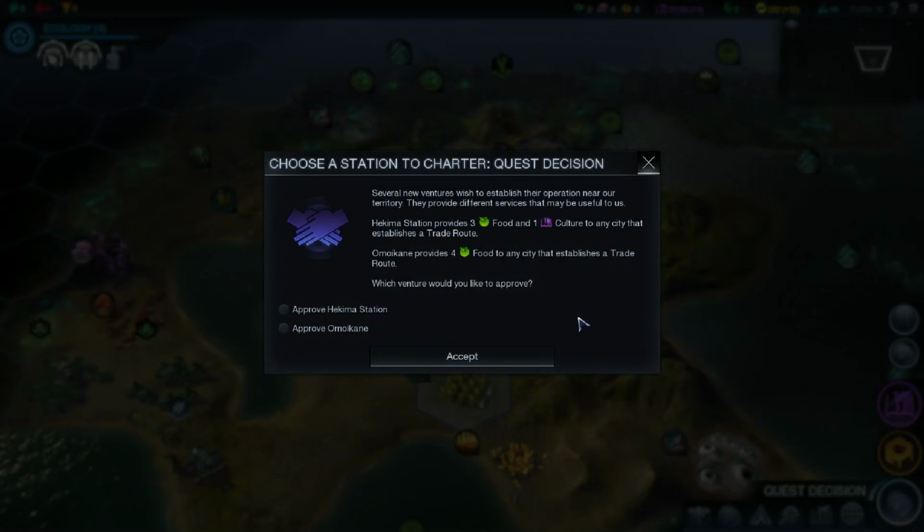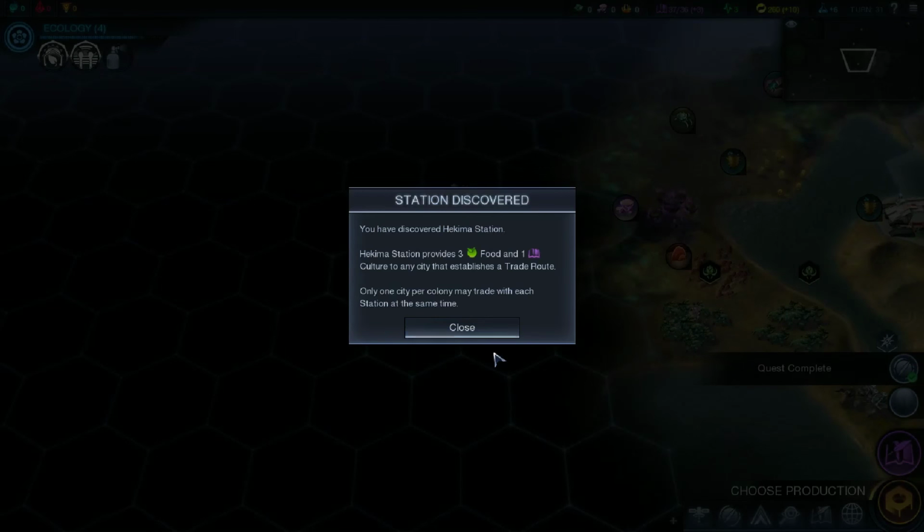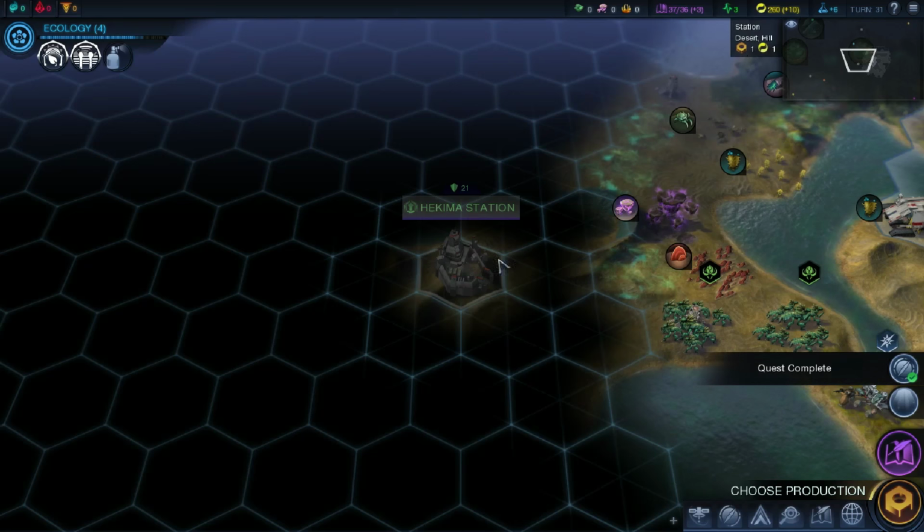Quest decision. Alright, several new ventures wish to establish their operation near our territory that provide different services that may be useful to us. Hakima Station provides 3 food and 1 culture to any city that establishes a trade route. Elka Main produces 4 food to any city that establishes a trade route. I'm going to approve Hakima Station. We'll see where he lands. Which is right there.